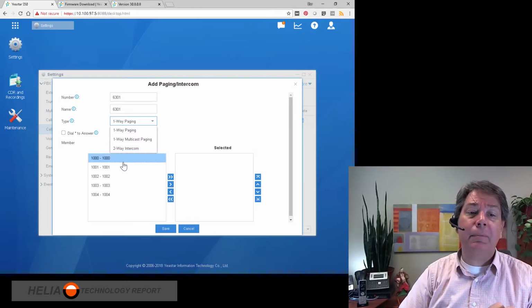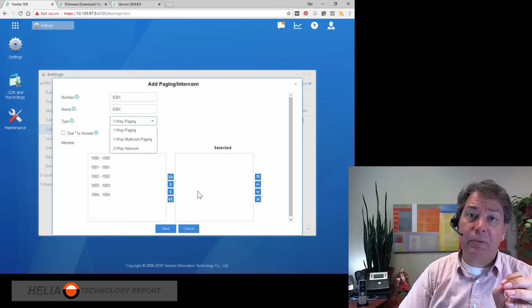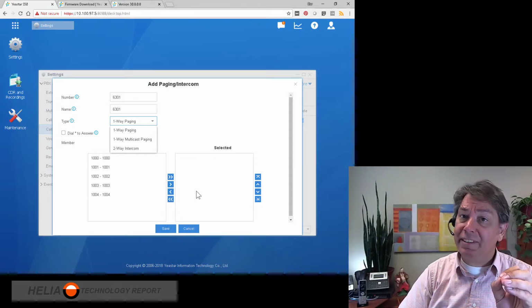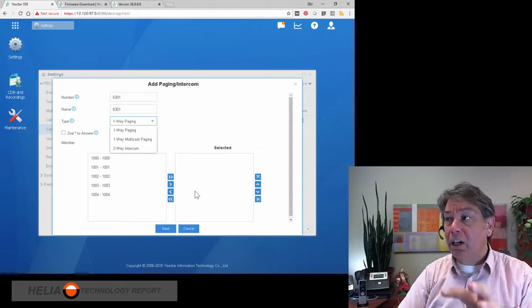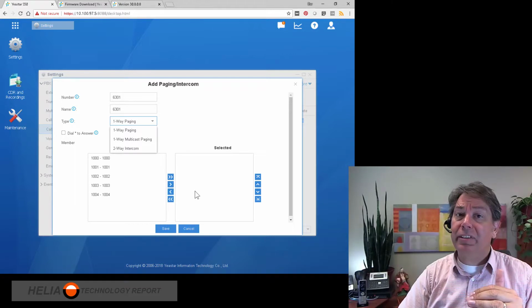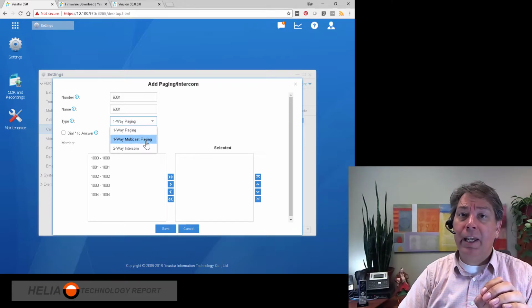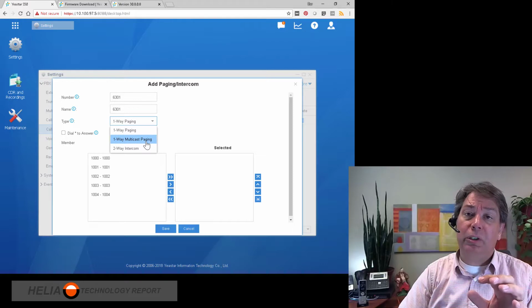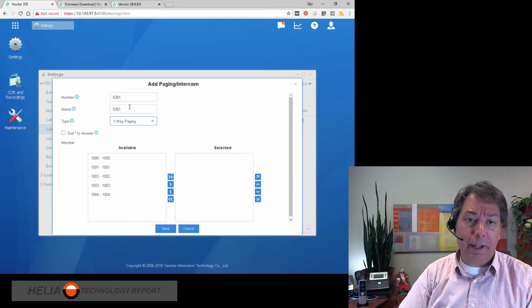What that means is we can put a maximum of 25 extensions in here, and that is the maximum that we can do. With the S100, you're up to 30. With the S300, you're up to 60 concurrent calls. And then you can add in the EX, the DSP card into those to bump up your concurrent call capacity. So with the S300, you can increase that up to 120 concurrent calls. Now, with multicast paging, which we'll have a look at in a moment, the benefit is you don't use your concurrent call license. You're only using one concurrent call capacity for that.